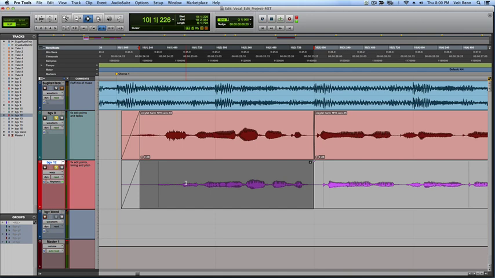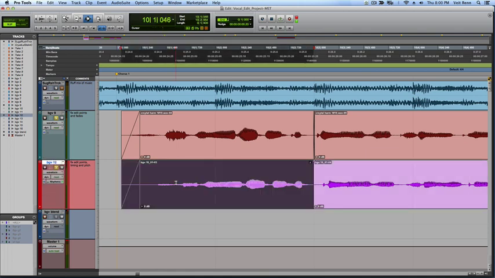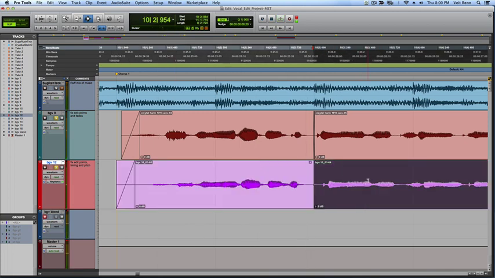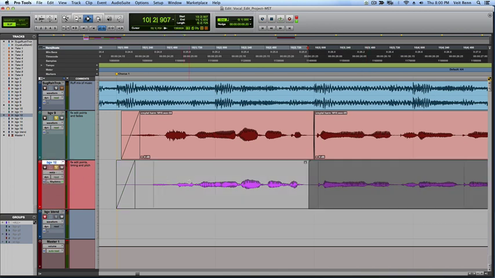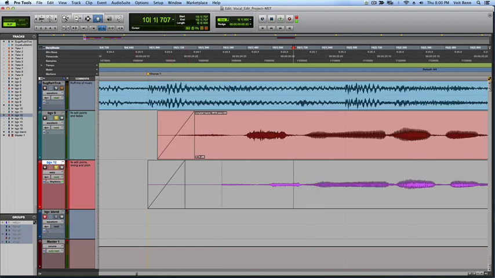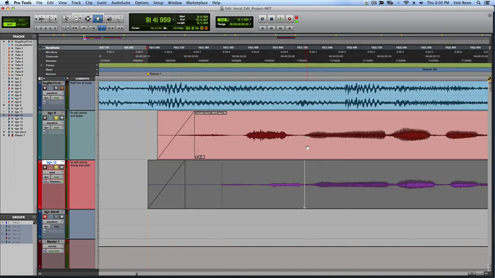Oh, I'm still way off. Since I'm in warp mode, it's not going to let me nudge it. Okay, I need to go to waveform view and nudge it. Sweeter than. See, that's not bad. Same thing here. That's why I don't think it moved. Okay, here we go. Okay, now we have to do much less. So we still have to do some, but we see that this is locked.